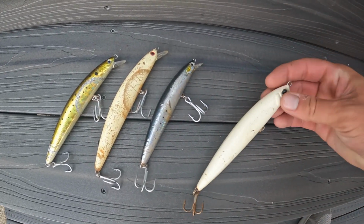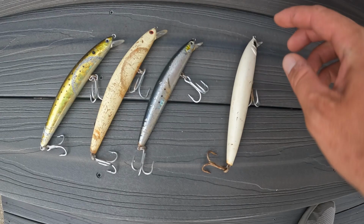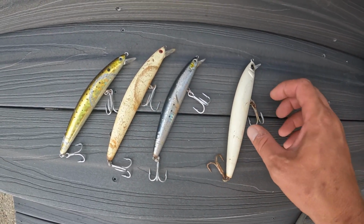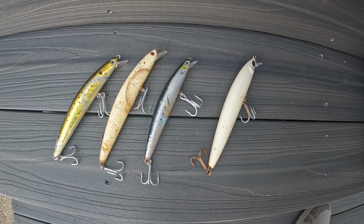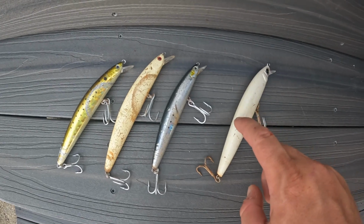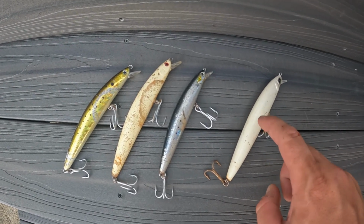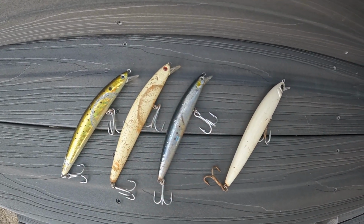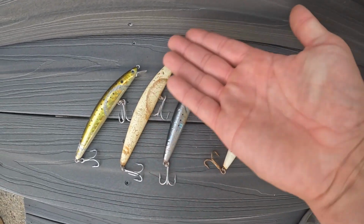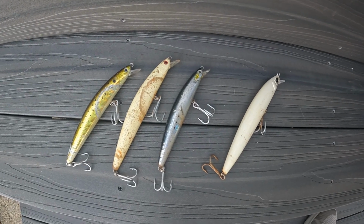And then I also keep a hydro minnow on hand. This swims a little shallower and has a tighter wobble than the SP Minnow, so sometimes if you're fishing a North Shore back bay where it's really shallow, if you're not at really high tide, you can work this in a condition where you cannot work these. But anyway, these are by far my best swimming plugs that I like to use. As you can see, I've used them a lot, but I've definitely got to have these on hand.